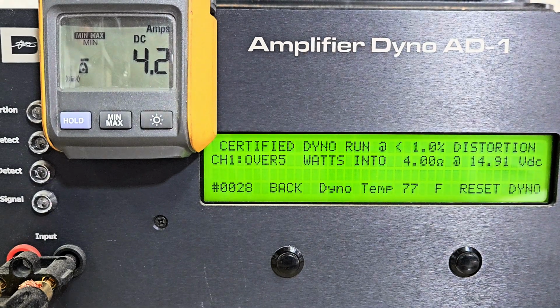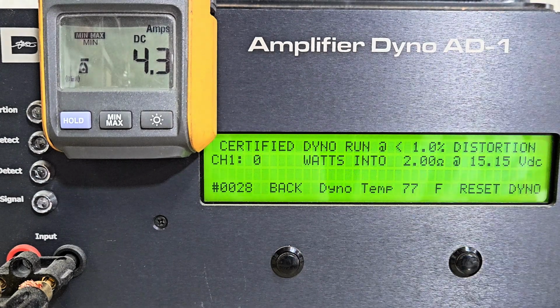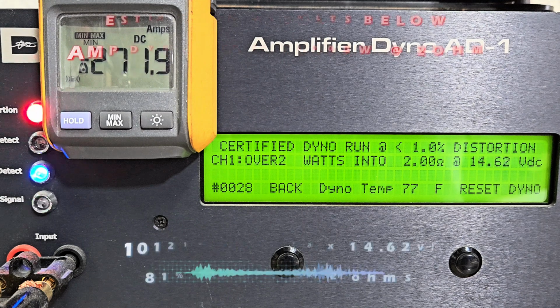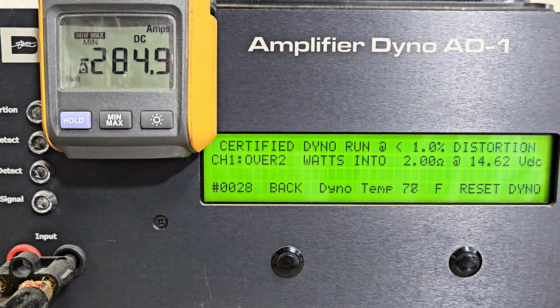2 ohms, this is rated 7,200 watts. I believe the dyno goes that high at 2 ohms. We'll find out. We're at 15.15 volts starting. Here we go. All right, over again. It looked like we were right about 9,000 watts when it went over. Maybe when I play this back, I'll try to play it frame by frame and see. Dropped to 14.62 volts. So again, it appears to be well over rated power, which was 7,200 watts.